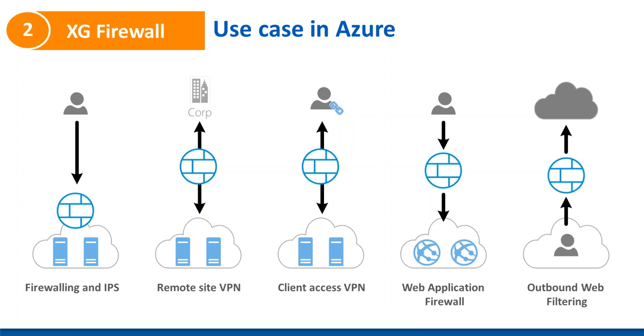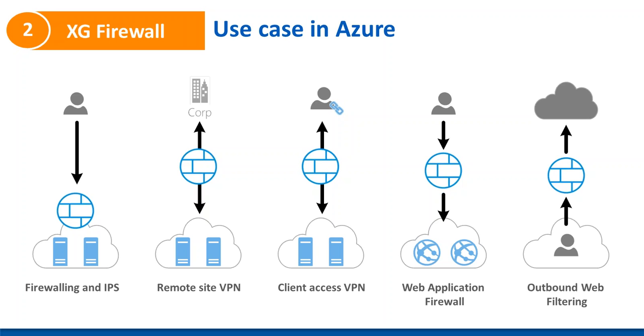One being indeed firewalling and IPS. Like I said, the security groups provided by Azure are really good. In fact, if Microsoft had launched this as a product, say in 1998, I would be out of a job because it's a really good firewall. But it is not a really comprehensive firewall. It doesn't have a graphical interface. It doesn't have the ease of use of a mature firewall product like our XG. It also doesn't come with IPS or advanced threat protection. So that's one of the main use cases that we have when talking about cloud with customers.